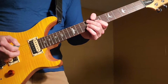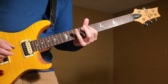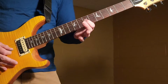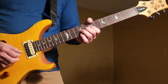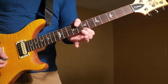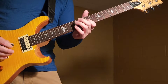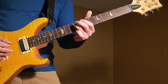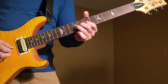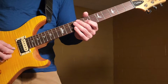Then we have this blues lick, which is the blues scale. So it starts on the 7th on the G, bend up on the 9th on the G, and then you're going to walk that scale down from the 7th on the E string down to the 9th on the D, and then you're going to do a bend on the 9th on the G, and go to the 7th. So the first part sounds like this.